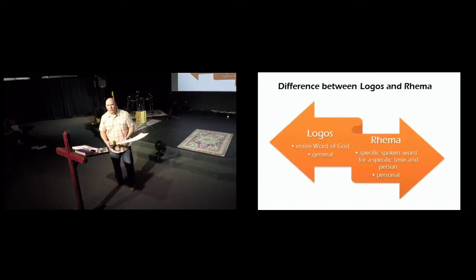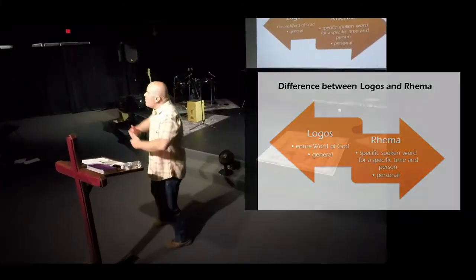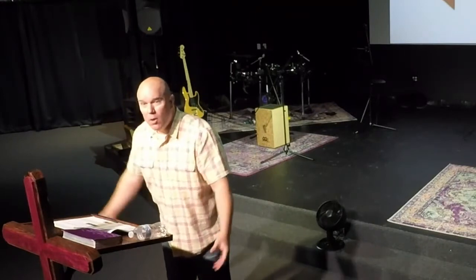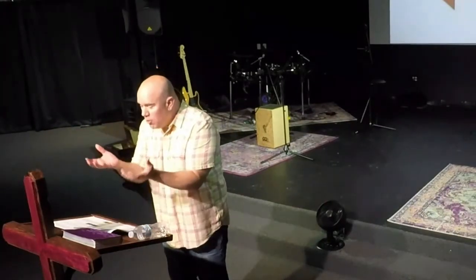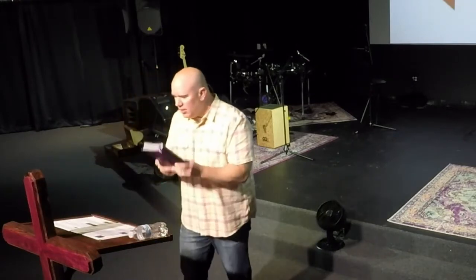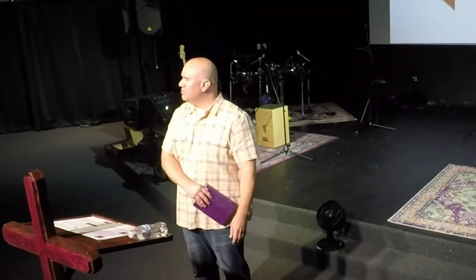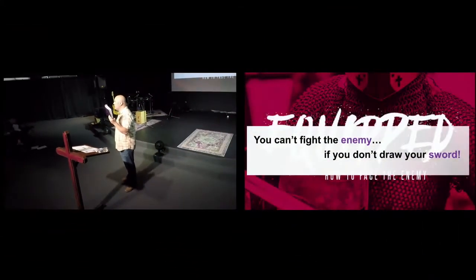Are we taking our spiritual warfare that seriously? This is why we don't walk in victory, church. We don't know the authority we stand on. We don't claim it. And we're so whiny and wimpy and anemic, wondering why we don't have spiritual victory, complaining about the silliest, trivial things, when there's a world dying desperately wanting to hear the good news — and we're the carriers of it. We have the rhema. We have a specific word. We have victory over Satan. It's so sad to me — so many of us leave our swords stuck in their sheath. A lot of us leave it maybe in the car, maybe stuck on a shelf all week long. It becomes dull, rusty. You can't fight the enemy if you don't draw your sword. He will win that battle if you go in the flesh. And you can't know the word if you never pick it up.